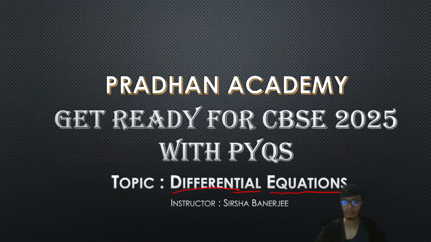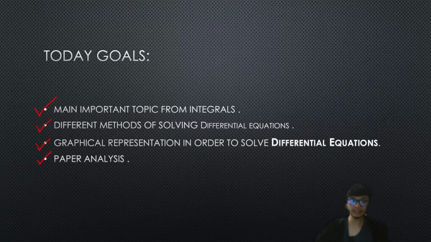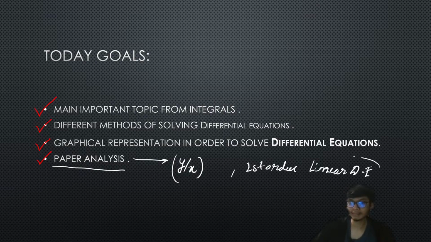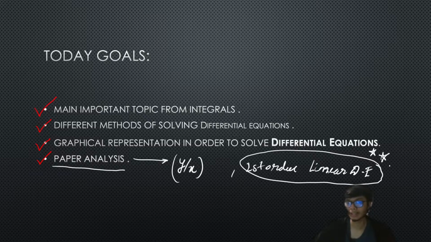I hope this session was helpful to all of you. I have mentioned it clearly. The paper analysis was that in solution of differential equation, you can expect to get the form of y upon x part, or you can get the form of the first order linear differential equation. Now this part is something very crucial, because you can also expect to get questions on JEE Mains also. So I am putting stars over it to make sure that you have prepared this part nicely, right?